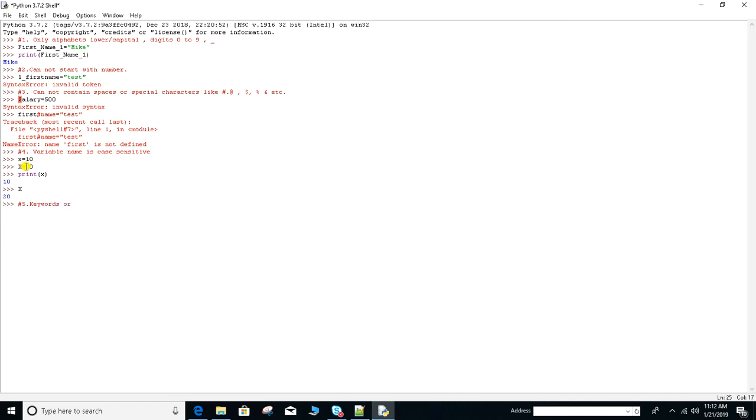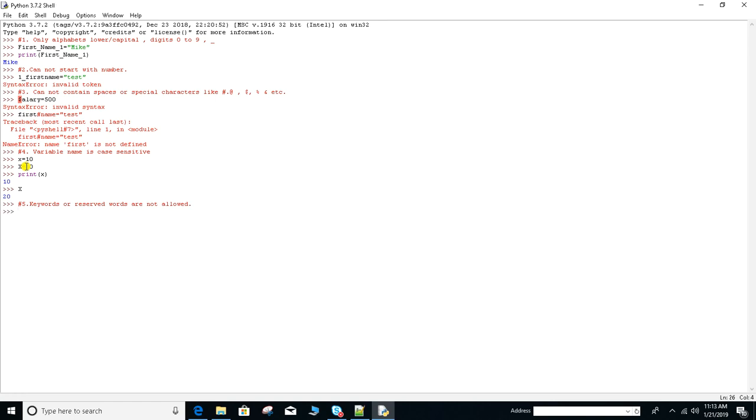Keywords or reserved words are not allowed. Okay. So there are some words in Python programming where that word has some special meaning to the Python interpreter. So those words are called reserved words or keywords. So those words we cannot use as a variable name.